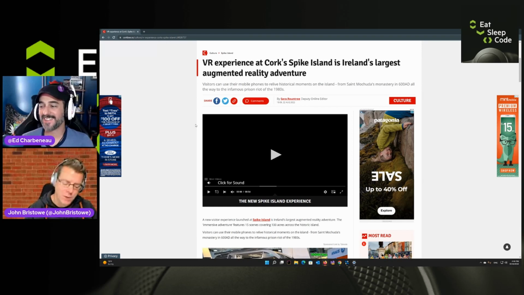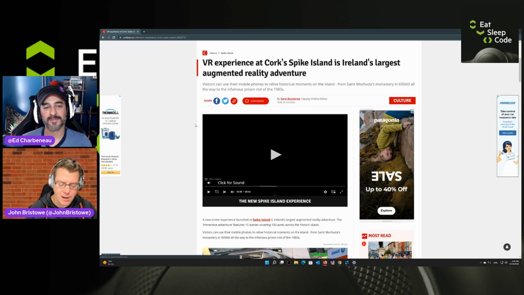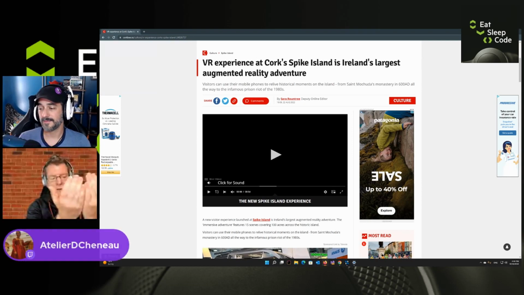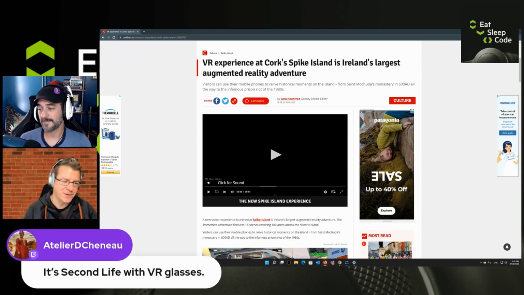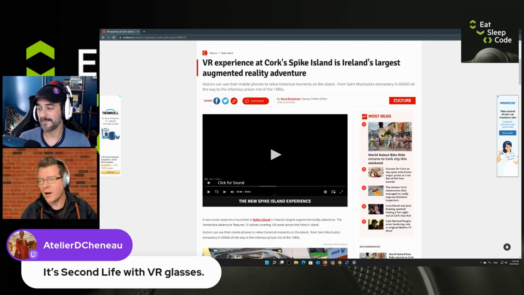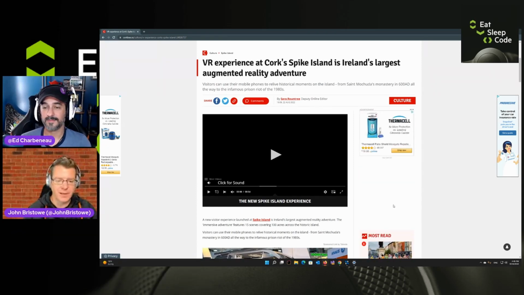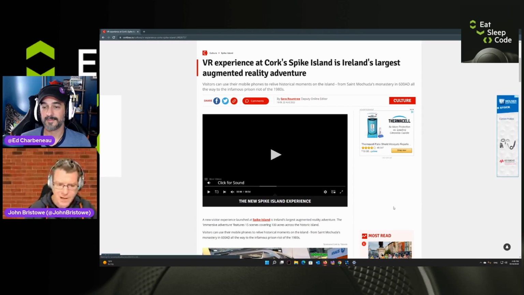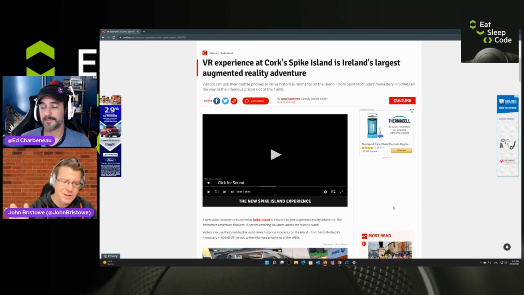I want this to be successful, but when I read the marketing and the literature from folks like Microsoft, like what you just described, I'm concerned. It's kind of like they're holding a handful of chips, and they have all these good cards in front of them. Yeah, it's Second Life with VR glasses for sure. And they're like, oh, I have a reasonable hand. I'm like, no, you have a reasonable hand, but you don't have a great hand. You don't go all in on reasonable. So I understand the motivations why, but yeah.